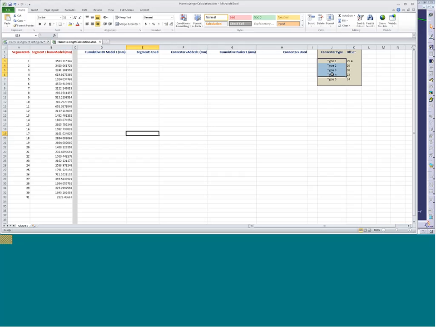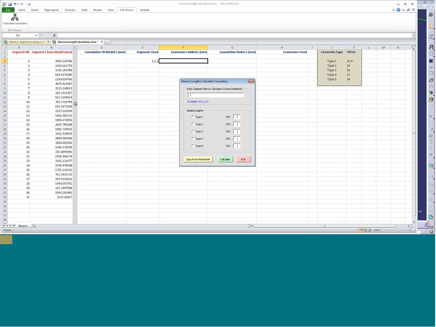So the engineer could go in and change these names to whatever name happened to be referenced. So if I came into, let's see if I can remember how to use this one now. If I came into this column here for my segments used, and I said that I was using segment 1, 2, and 3 as an example from this item, and actually let's go up to our macros, calculate cumulative. So actually I should come over here and take that one out of play. It's always amazing to me how you can write macros and not use them for a couple of months and then forget all about it.